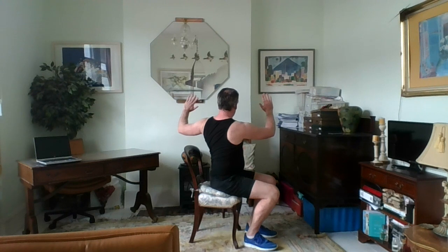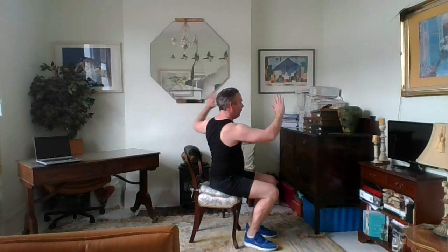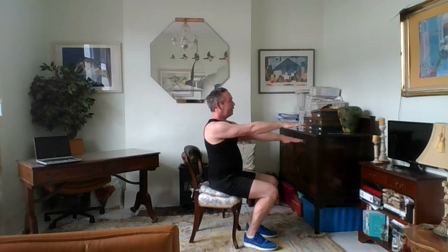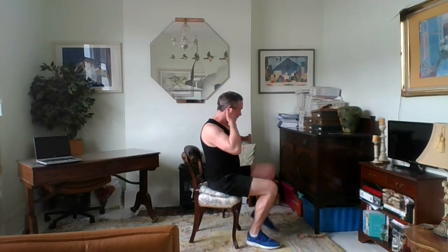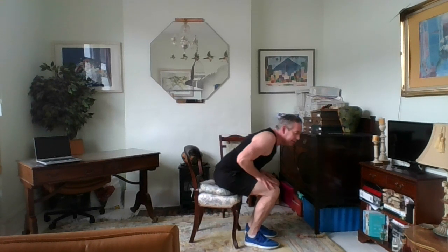Bring the arms up. Rotate, center. Just to mobilize the lower back. A few times. One more. And then reach the arms across. Reach the arms up. And release. Just come to a march on the spot. Lift the legs up. Keep the chest lifted. And release. Okay, pushing up to standing.